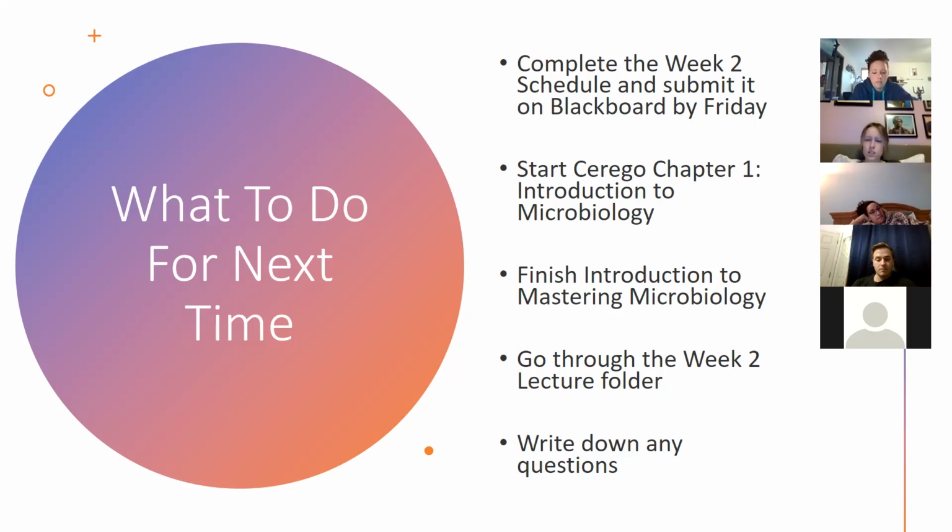After you get those done, you don't have to submit Cerigo, and you don't have to submit the Introduction to Mastering. It just shows up in the gradebook when you finish. Then go ahead and go through the week 2 lecture items and write down questions. So on Monday, you can ask me questions that you have about chapter 1.